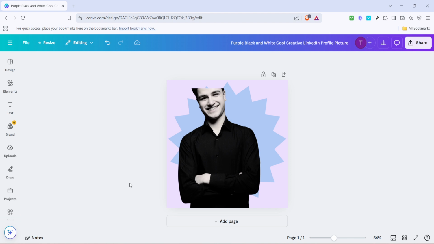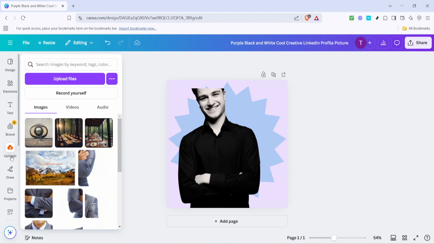First, you'll want to start by navigating to the Canva website and logging into your account. Once you're in, open the design where you need to make changes if it's not already in the editor. On the left hand panel of your screen, you will see various options such as templates, photos, and elements. What we're interested in right now is the Uploads tab. Go ahead and click on this option.